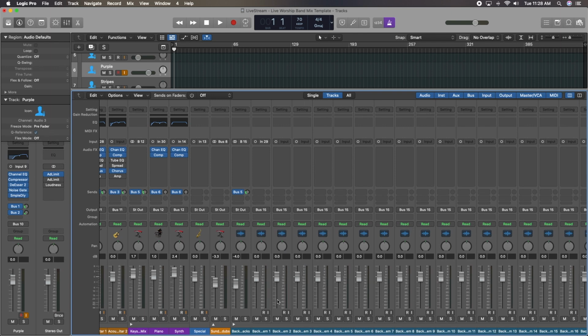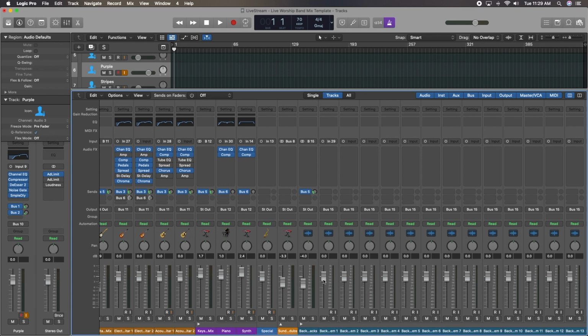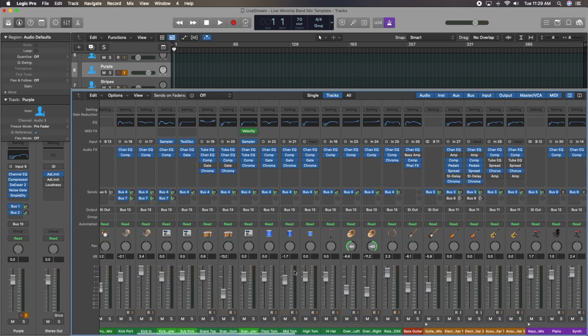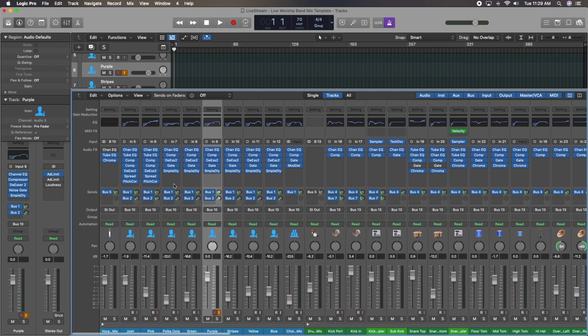That's because we're sending stereo tracks to the board anyway, so we send those stereo tracks back to Logic. And of course, we can mix those in relationship to what we're actually recording live with the rest of these instruments here. So input 5 coming in, well, let's stay on purple here. Input 9 is the channel that we have dedicated for this purple microphone.